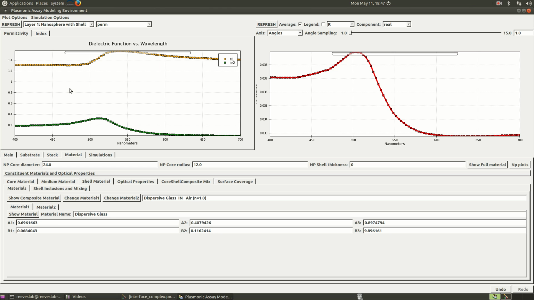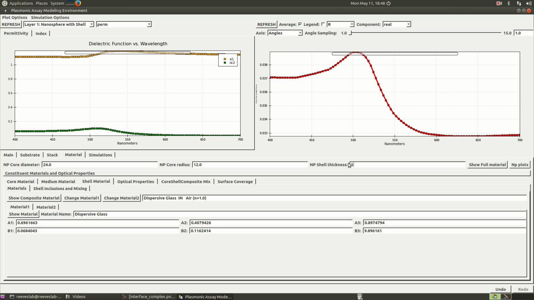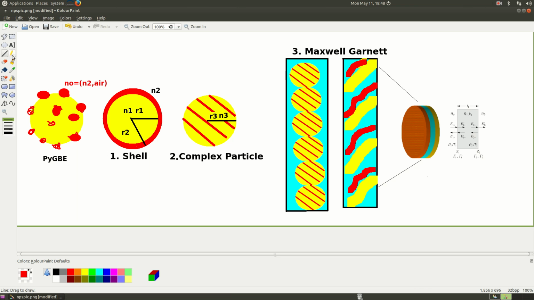When data isn't available, it might not be a bad idea to use the index of refraction of glass. For a couple of wavelengths, we found that it agreed pretty well with some of the reports for proteins, but I don't know if this is generally true. So I'm going to keep material 1 as glass. And we can go ahead and set the shell thickness again to 5 nanometers. A 5 nanometer thick shell corresponds to a protein that's about 2.5 nanometers in radius.